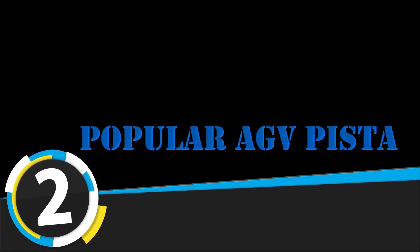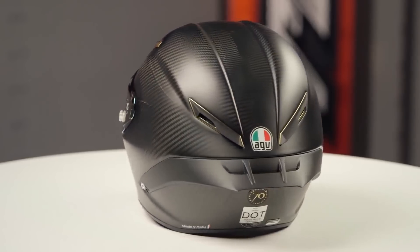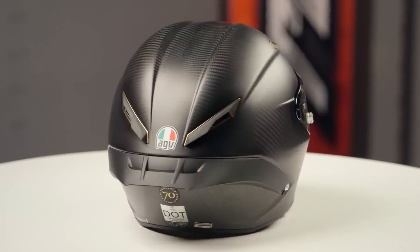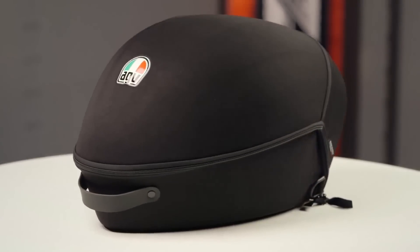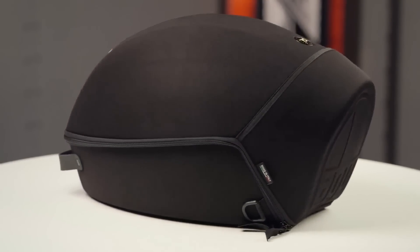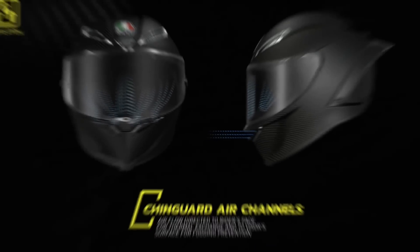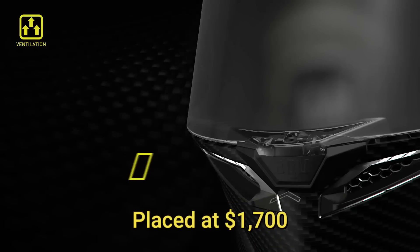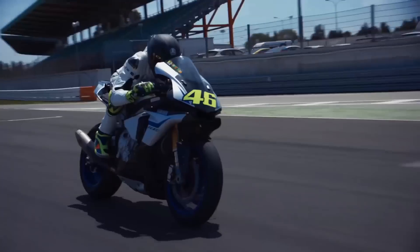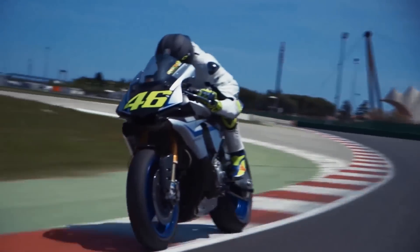Our helmet number 2 is another AGV — the popular AGV Pista. This helmet comprises a 100% carbon shell, integrated hydration hose, metal air vents, and some other features. Internal pads, vent covers, and visor tear-offs are also included for optimal fit customization. Placed at $1,700, the AGV Pista is the perfect helmet that would fit any rider. Its integrated hydration system is optimized to reduce distraction for completely unencumbered hydration while riding.